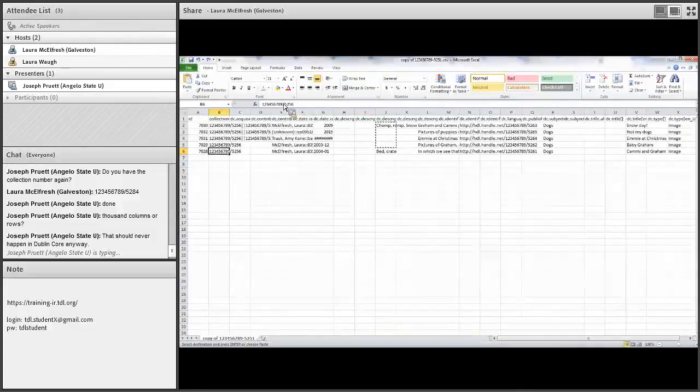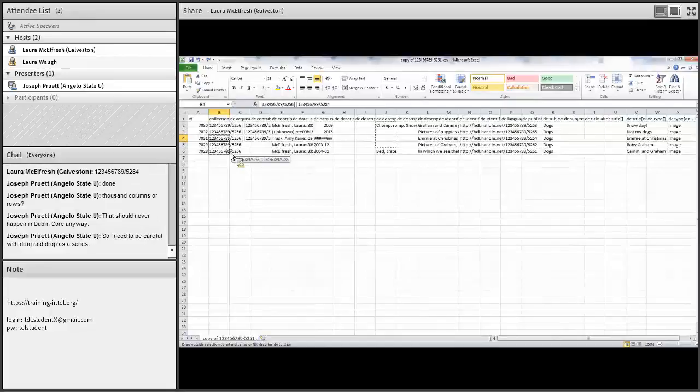But if you try to do that with things that look like a number, sometimes Excel is going to try to be helpful. So if you drag this down, like if you were to try to say, oh, I want everything to get mapped into this place. Look how it did. It did 5256, but then instead of having my 5284 on the end, it started counting up.